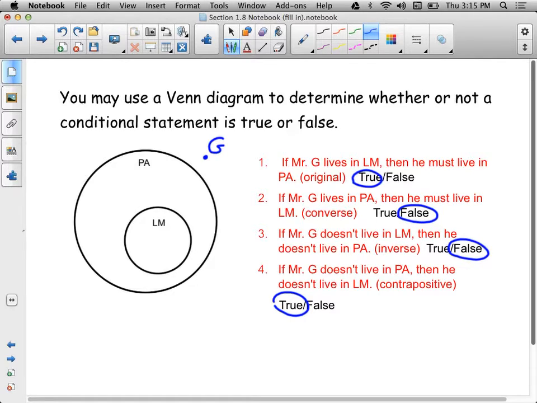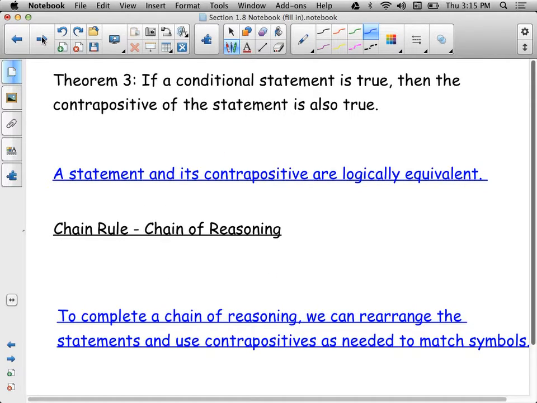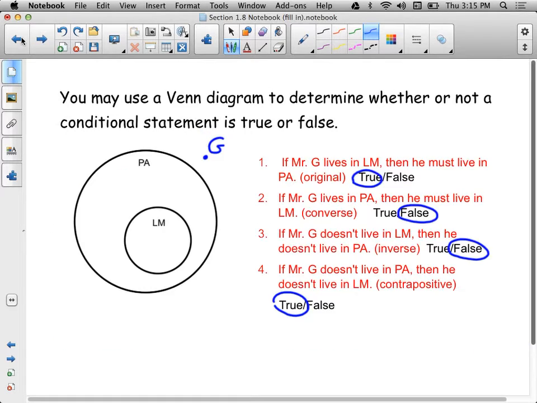So this is how we can use a Venn diagram to simplify this process. All right, so you'll notice that this is theorem 3. If a conditional statement is true, then the contrapositive of the statement is also true. So let's just backtrack. If the first statement was true, then the contrapositive is also true.